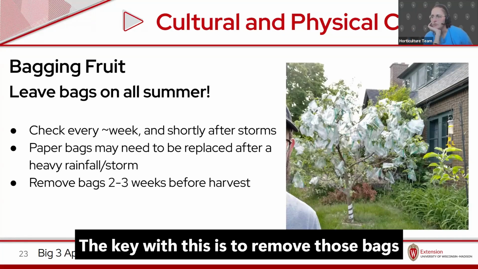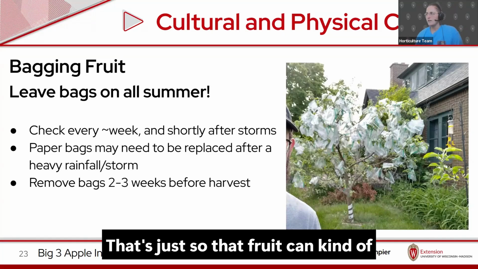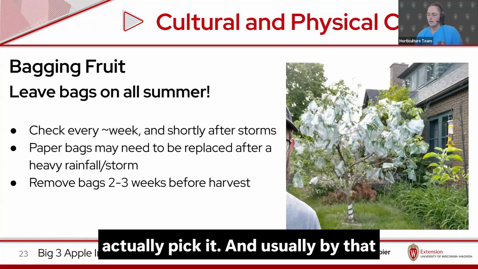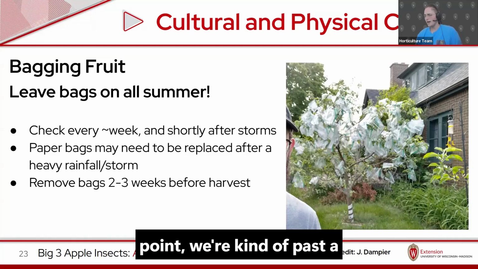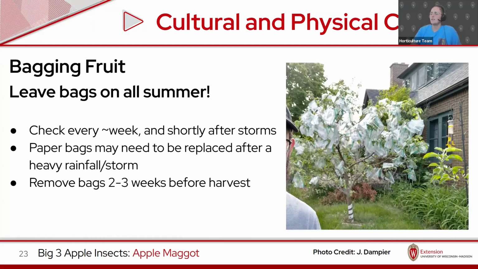The key with this is to remove those bags about 2 to 3 weeks before harvest. That's just so that fruit can color up a little bit more before we actually pick it. And usually by that point, we're past a lot of the major concerns for insects, especially.